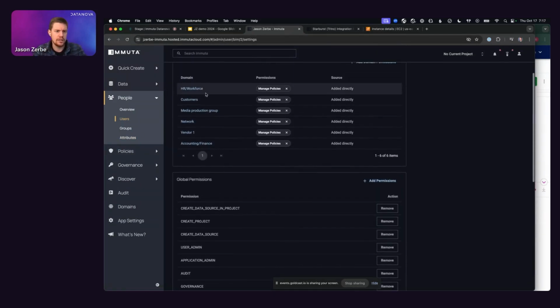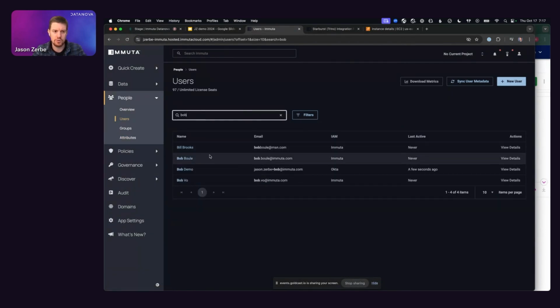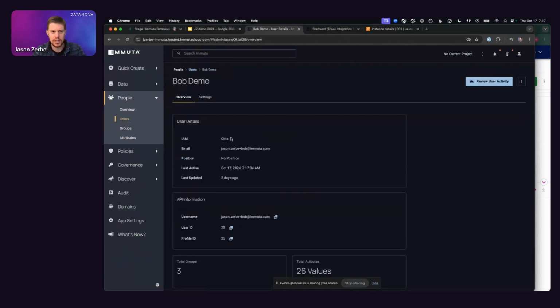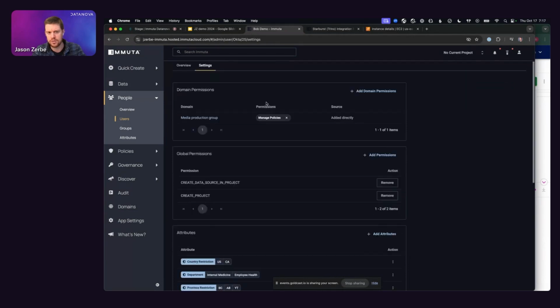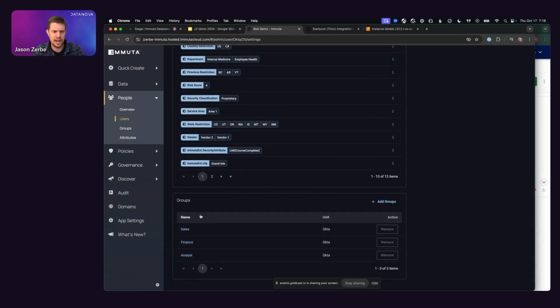Contrasting that with my demo user here today, let's go look at Bob's attributes and groups. This is going to play into the default or birthright access control paths. You'll notice here Bob should be kind of, we'll call him geofenced, the Western US and Western Canada, has a lower level of access, right? Only has kind of access to proprietary security classification data. And is kind of in a sales, finance, analyst, RevOps role, if you will.